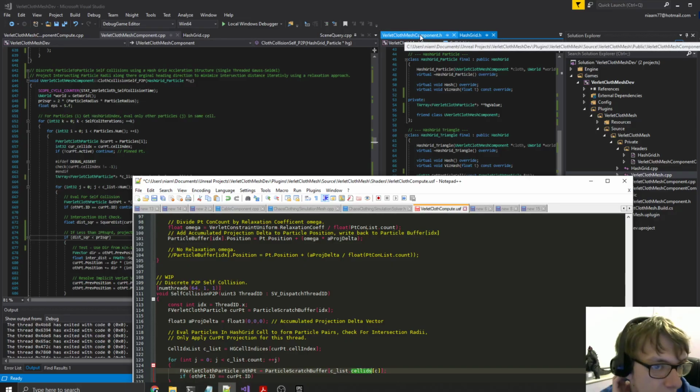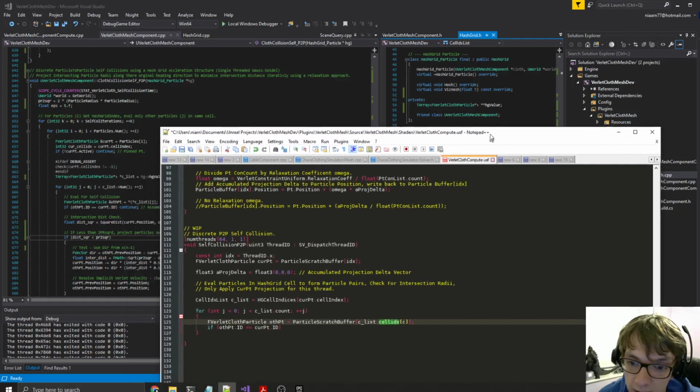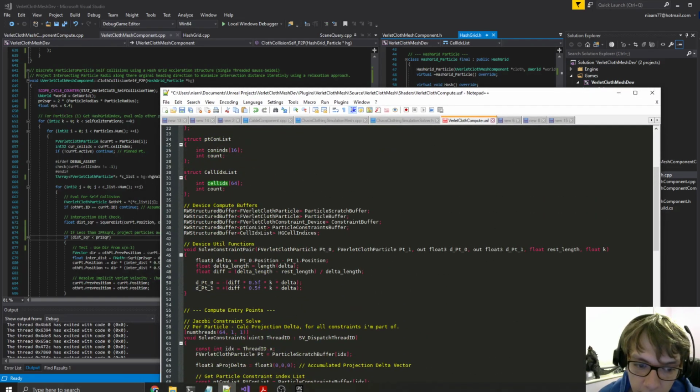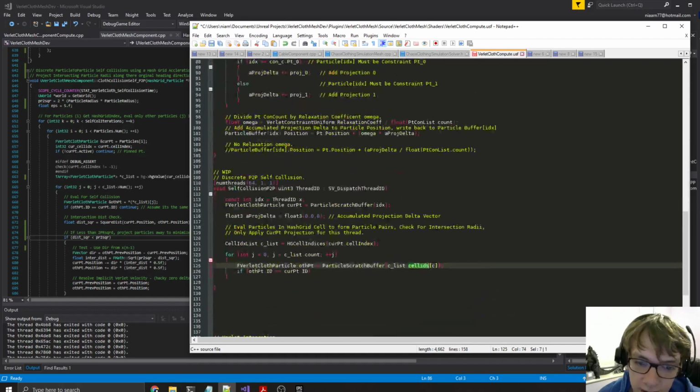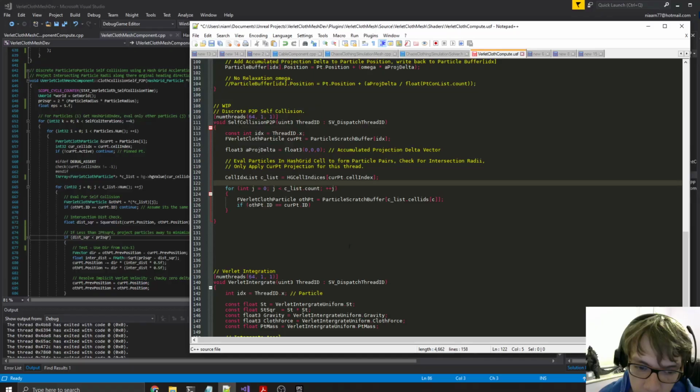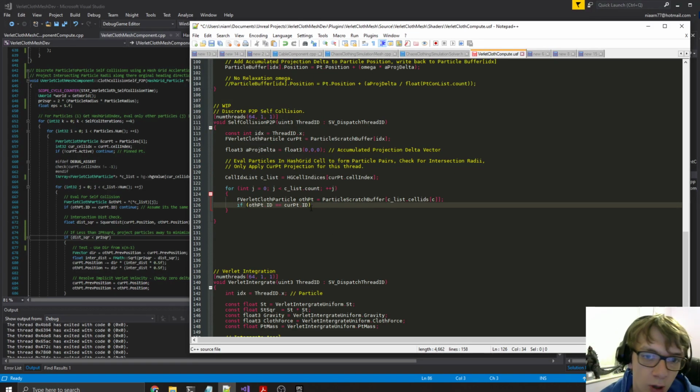Like I said, the IDs are aligned to the indices of the array, so the IDs match the indices of the host array, the particles from 0 to n, and likewise they match the indices of the buffers, the buffer representation of particles. So we can use the indices and the IDs interchangeably to identify the particles, which is very useful, and it's a key point of this whole project to have the IDs mapping to the indices. It makes it much easier. We don't have to do any kind of hash map from the particle offset to the actual particle index. So if it's the current ID, then we continue, because we do not want to evaluate ourselves as a self-collision.